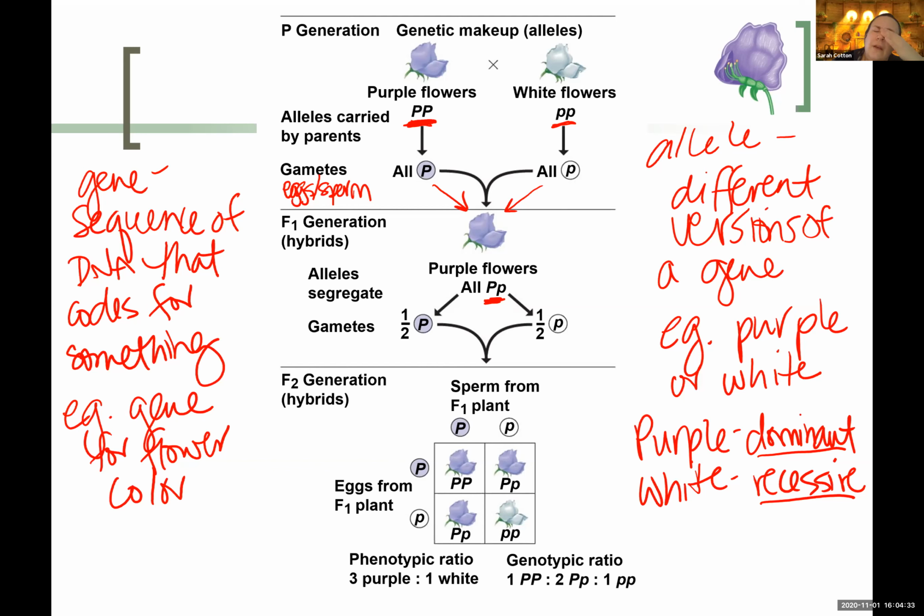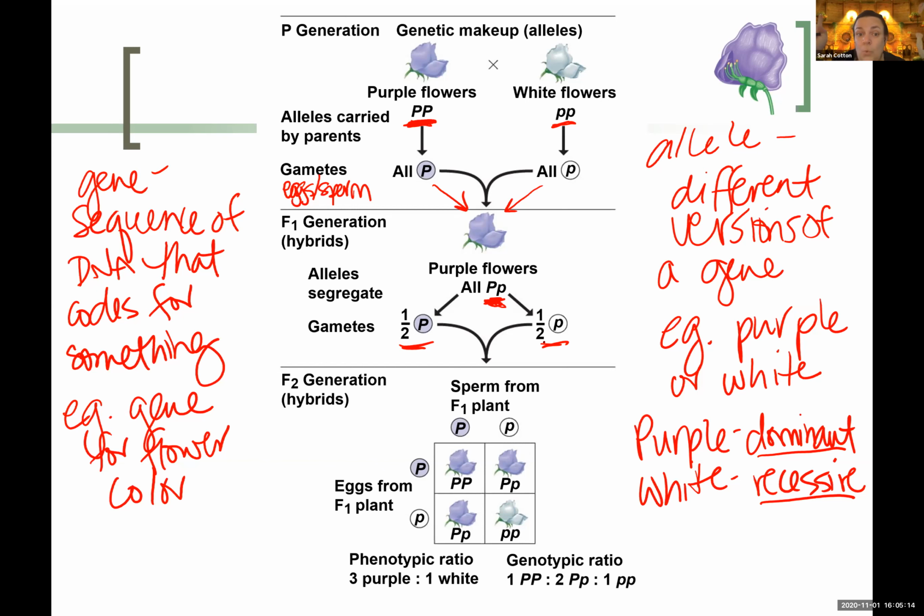White hot mess. Okay, so the entire F1 generation, all of those plants have one big P and one little p. Okay, so back to this whole law of segregation, right? Remember that when our F1 generation produce their gametes, their gametes are going to have only one. But in this case, because they have both a big P and a little p, half of their gametes are going to have a big P and the other half of their gametes are going to have a little p. Sweet.